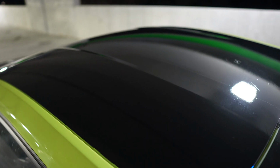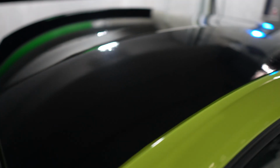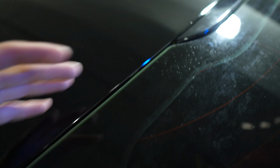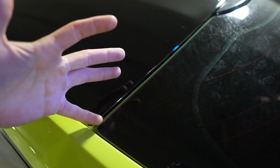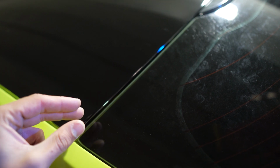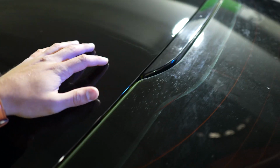Ooh, that looks really, really sleek. And I mean, the flaws you see here are in the clear coat underneath the paint. But otherwise, that looks insane. So I'm gonna point out some of the flaws here because, you know, I wanna be a perfectionist. Right here, it was a little bit uneven because I cut that by hand. The back glass, I cut that perfectly. I just put the knife to the glass, only the tip of it, and I held it with two fingers like I was showing before. Slid that across the back.